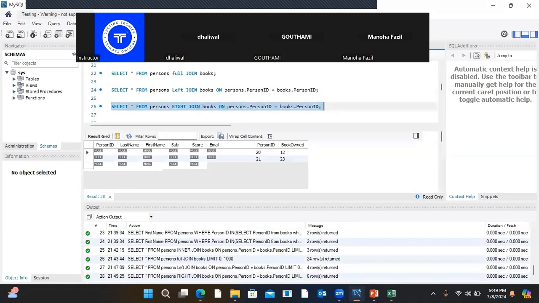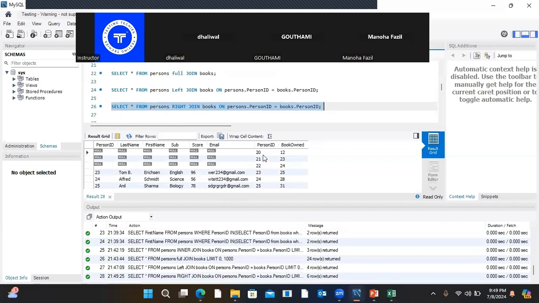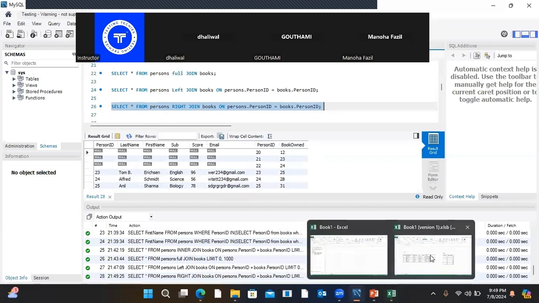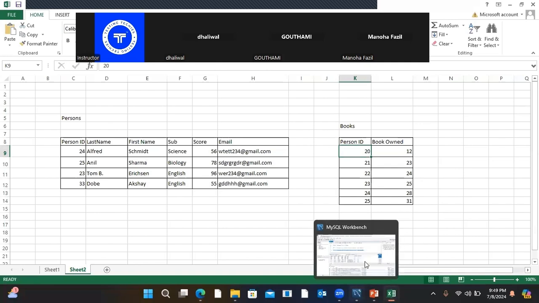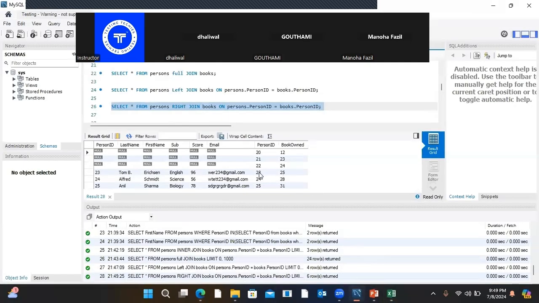Just run it. Now see, this is the complete right table. It will create this in the result set. Then it will see which ones are matching in the left table. So 23, 24, 25 were matching, and it created records for them. The rest, 22, 21, 22, are not matching, so it is giving null, null, null, meaning no values there. So this is the right table, right join.